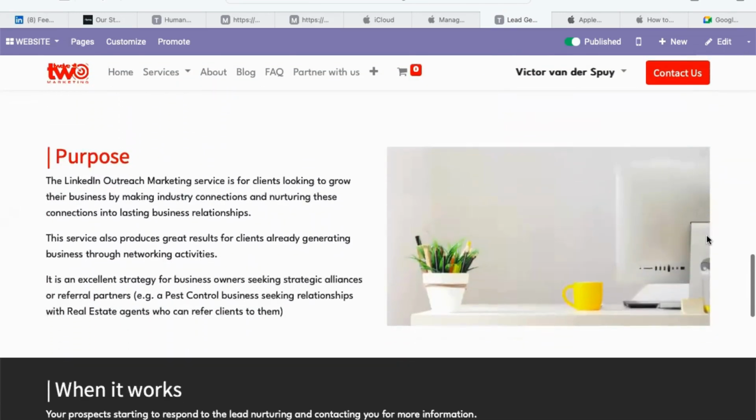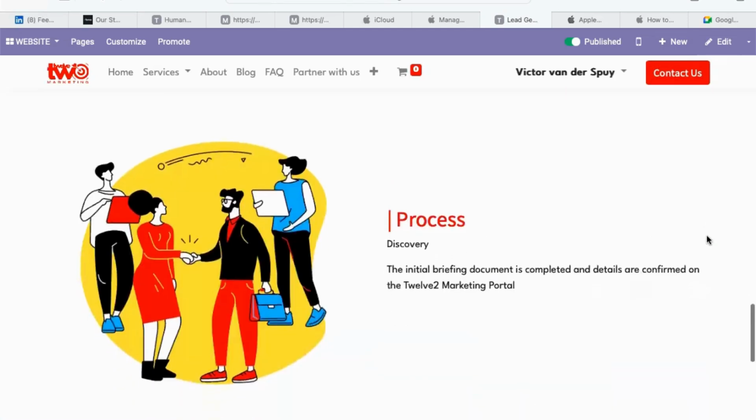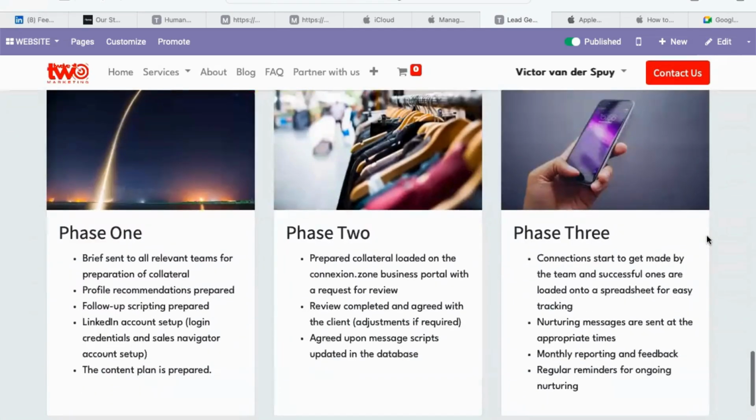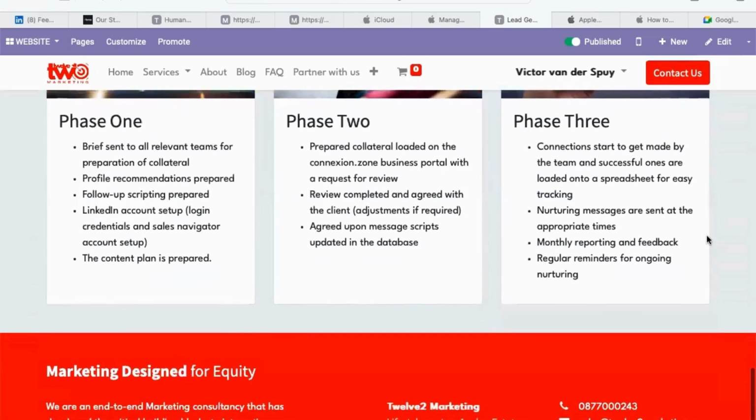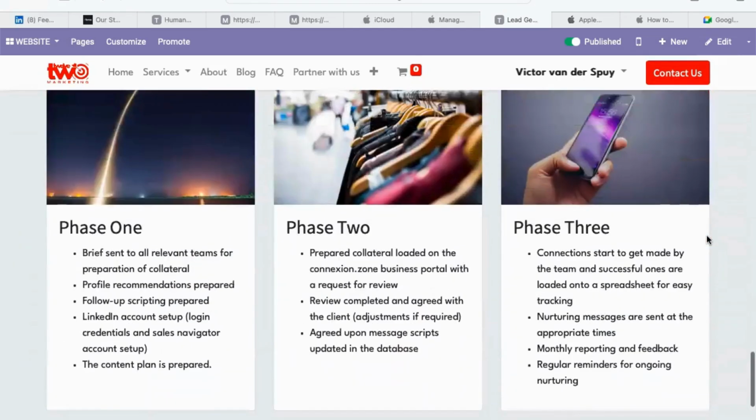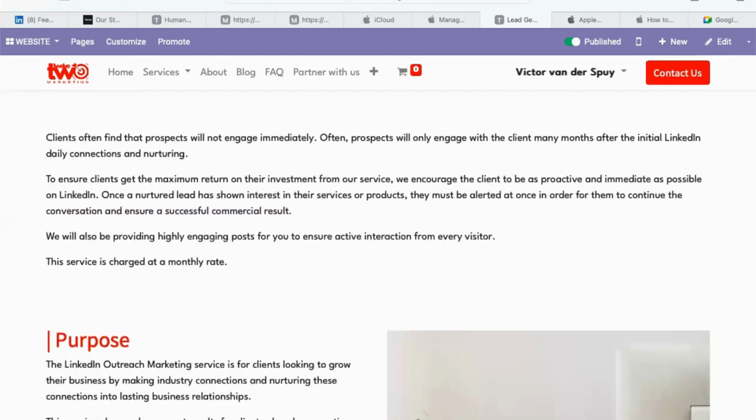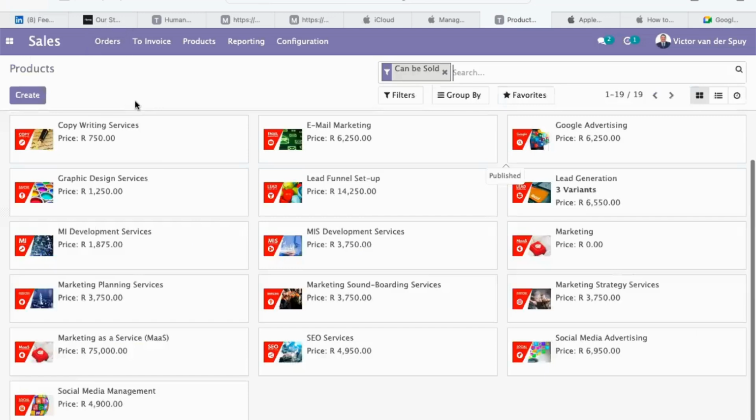But what is important to understand is that part of lead generation is the funnel setup. So we have to build a funnel before we can extrapolate leads. And so let's look at the funnel setup. Funnel setup is a once-off cost, right? Lead generation is a monthly fee, and the client can do the contract month to month until they would like to terminate the service. The funnel setup is a once-off fee. So there you go. Funnel setup. Let's have a look at that.